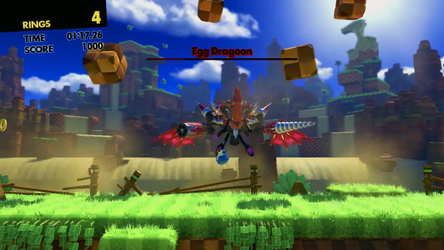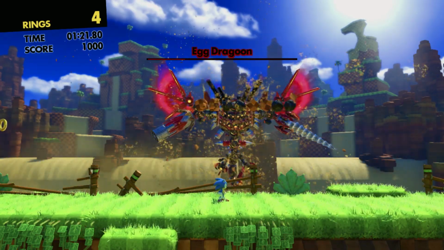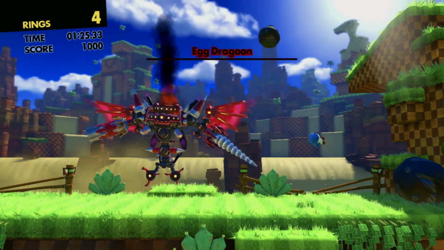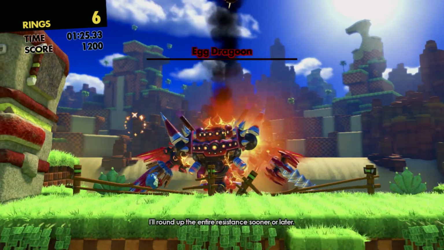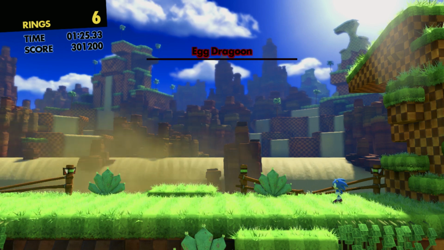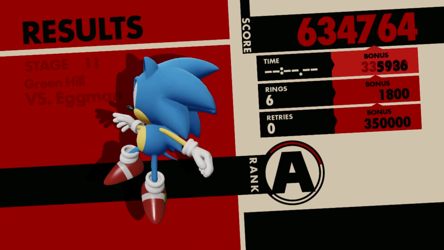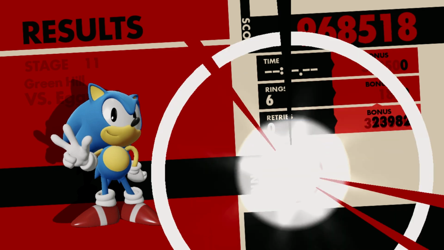Jump, jump, jump, and jump. Boom, boom. It would be a challenge. Nice. I'll round up the entire resistance. Just you wait. Next boss down. All right. Okay, that's an easy S rank. Easy S rank. Boom.